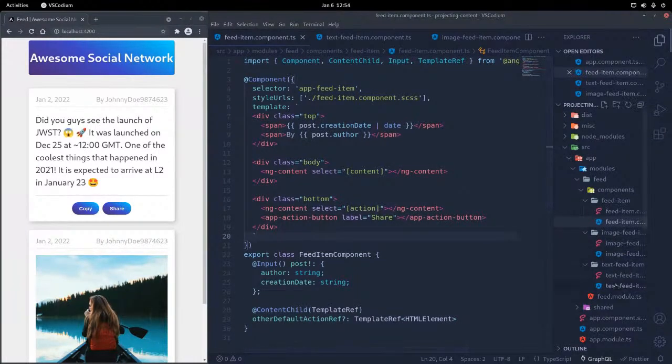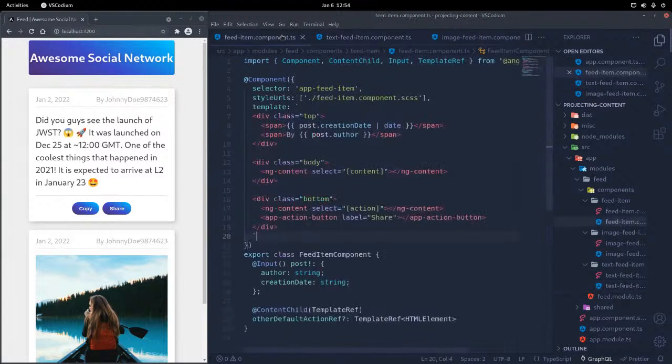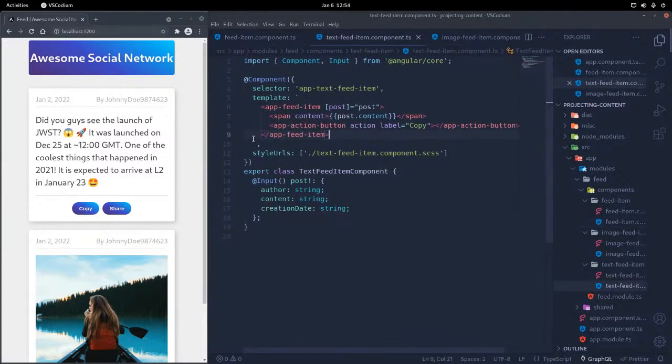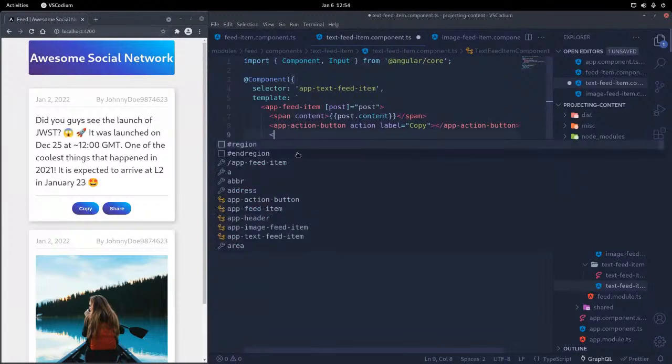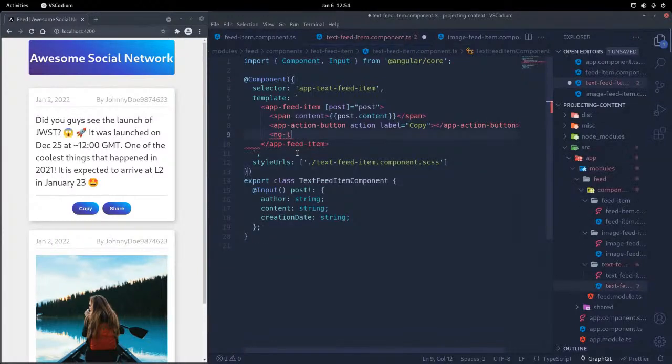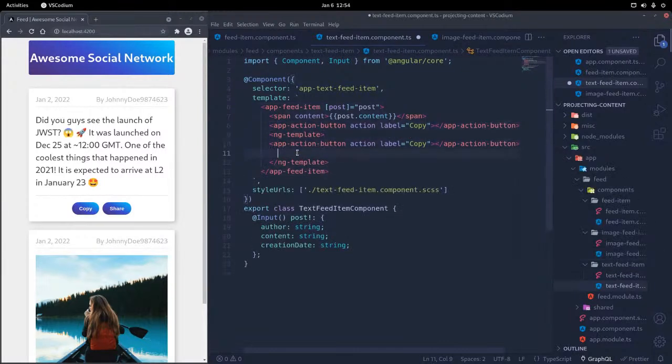So let's try it. Let's see the text feed item. Here, we would pass a template. I'm kind of assuming that you guys, whoever already worked with Angular, know what a template is. Here we would pass the new default action button.